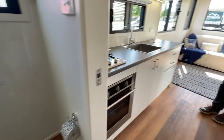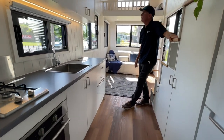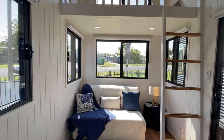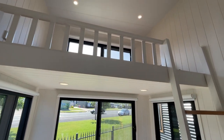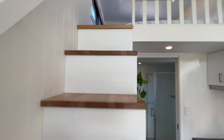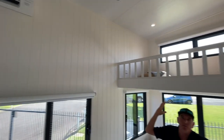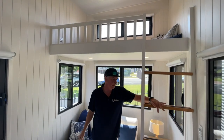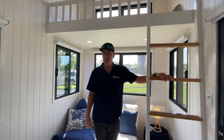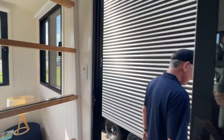Plenty of space for a ground floor bed area. L-shaped couch, sofa bed, lounge area, single bed at one end. At this end you can fit a king size bed space, and at this end, a single bed space. This one you can get through with a ladder; that one has the storage stairs. Air conditioning, ceiling fan. Very nice. I love this tiny. Double glazed windows, all fly screens — all included.